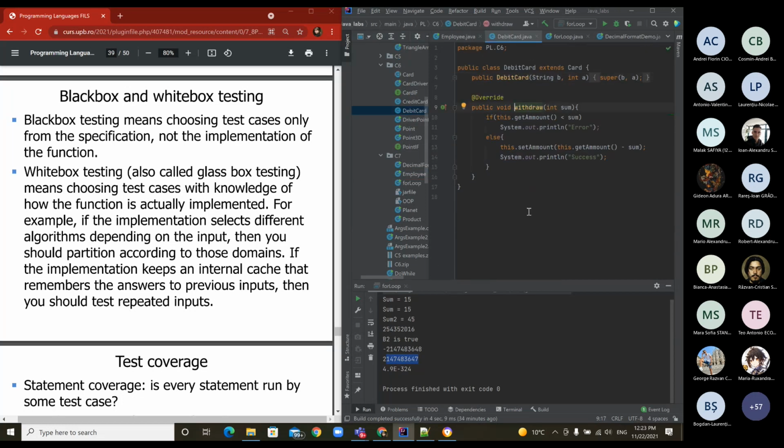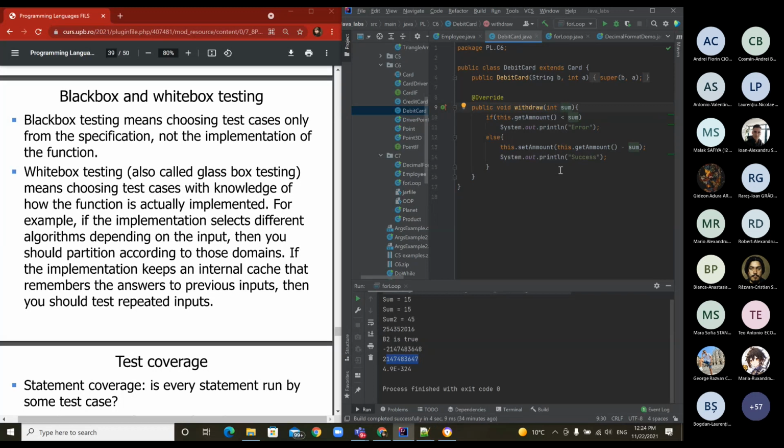I know that I have the withdraw, and I know that I have the withdraw of sum. For the debit card, it will show an error or whether it's successful. So I know what I should obtain, and I know that I provide a sum which is of type integer. If I provide a double here, I know why the error was caused.